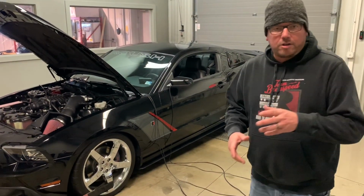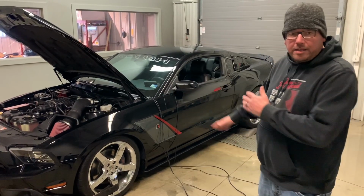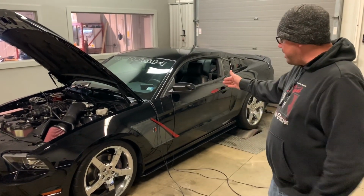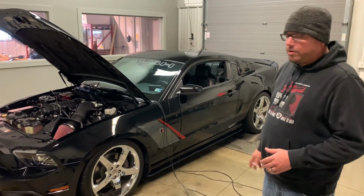All right, I think this car looks awesome. So we have the black, we have the gray stripe on the side, not the hockey stripe, just a small gray stripe with the red accent. This car is beautiful, 5,000 miles. I love it. So here's what's going on.